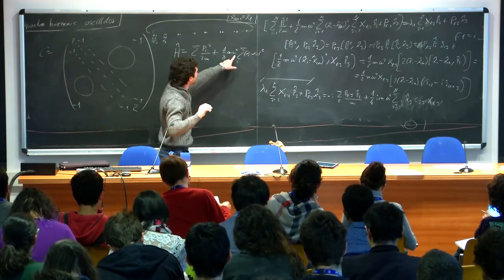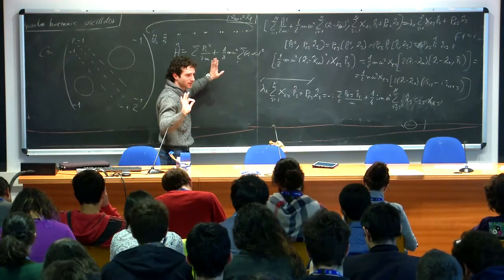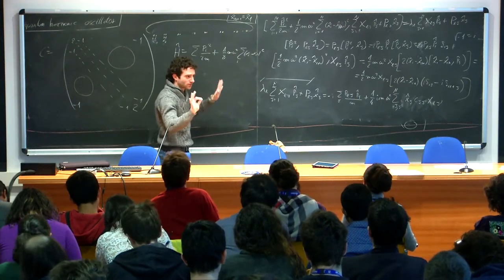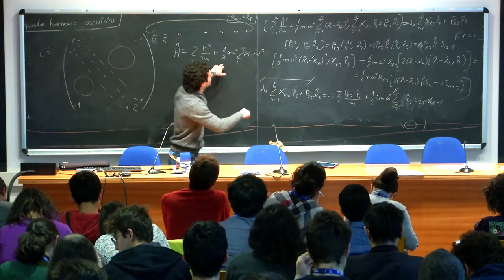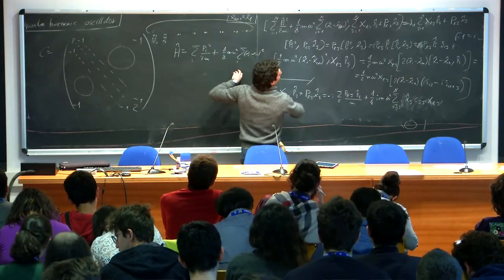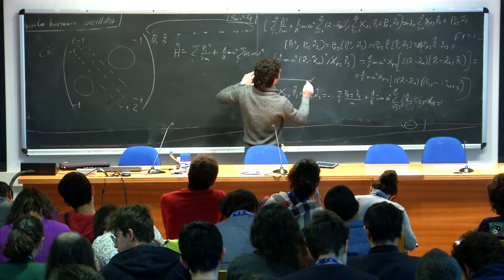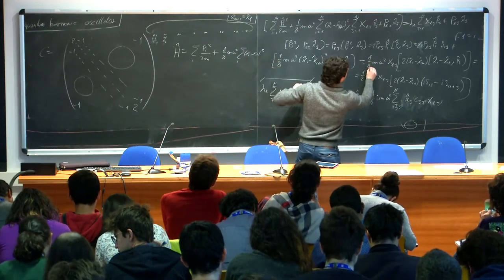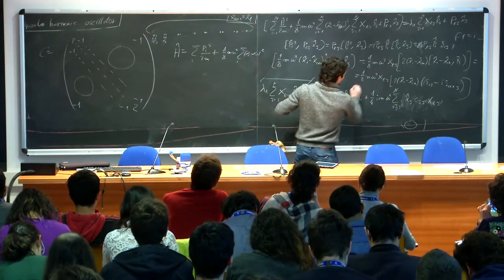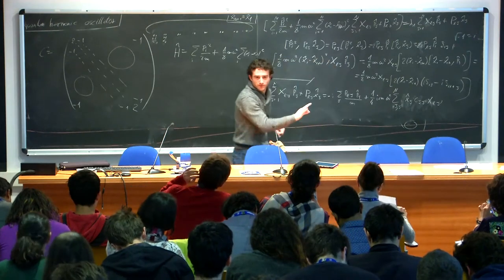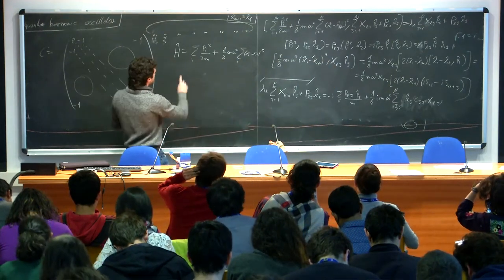It's just a convention, you see. I can redefine omega in such a way that I have a 2, just for a matter of convention, but in the calculation that I did, I put an 8. Sorry for that. So there are 8s everywhere here, and this is why now you have 1/4. It was a typo. Okay.